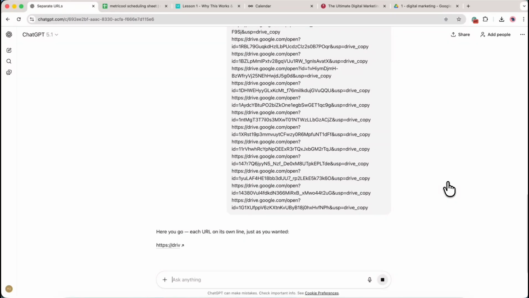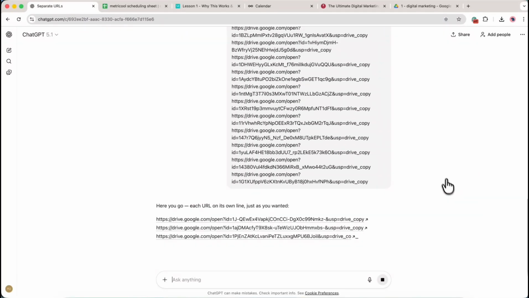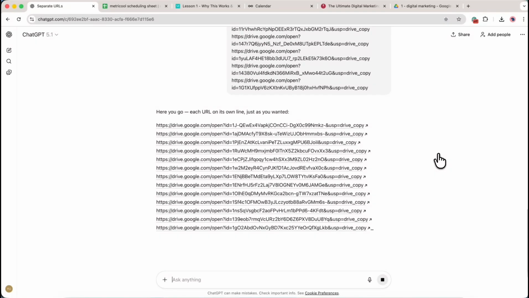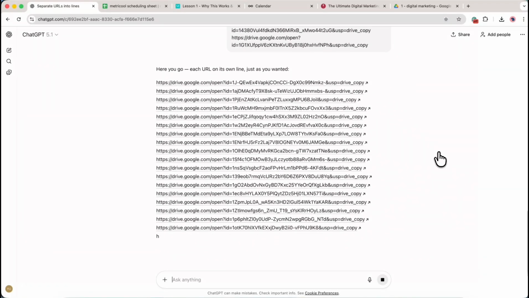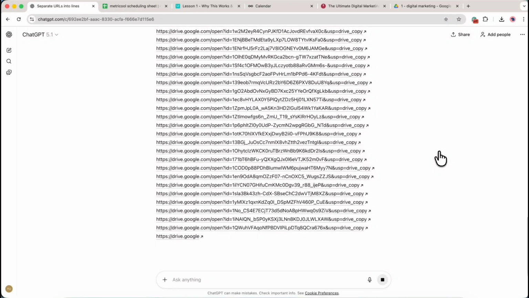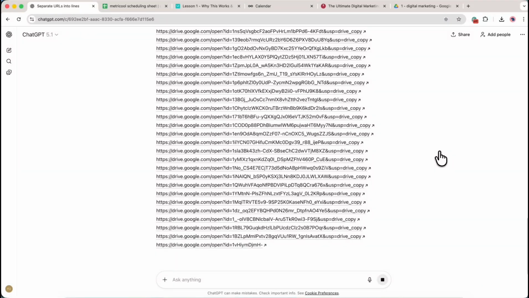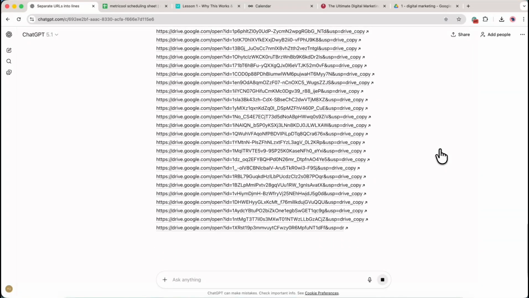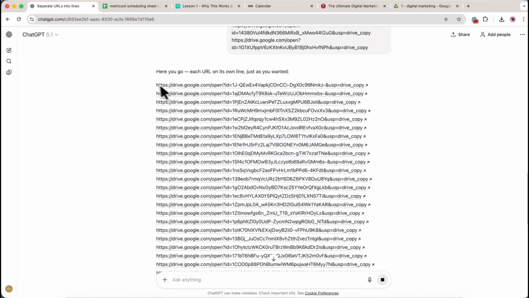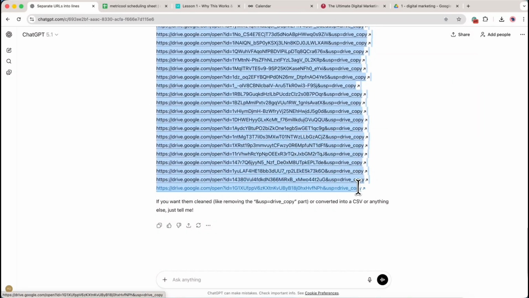There are also external websites where you can simply paste this and it will do it for you, but I find it faster to just use ChatGPT because I have it open anyway all day. So there will be quite a few. I think there's like 40 pins we have in this article, but it's quite fast. Right, so we have this, we can copy it from here.